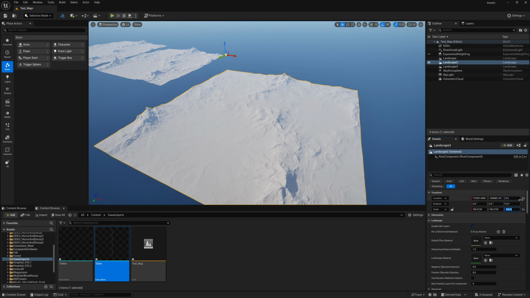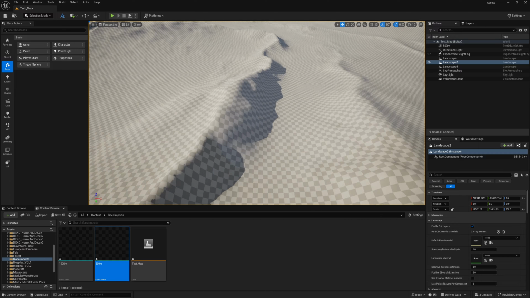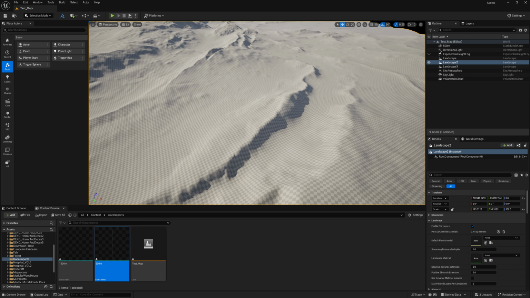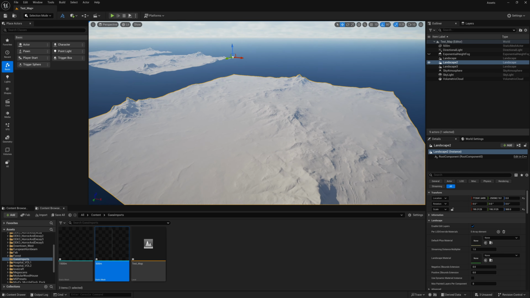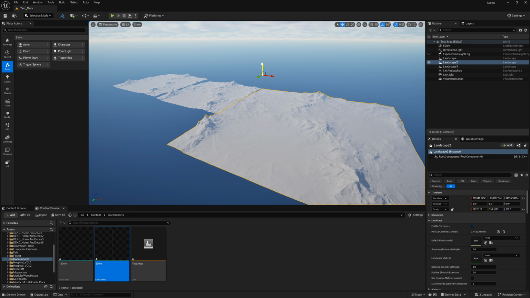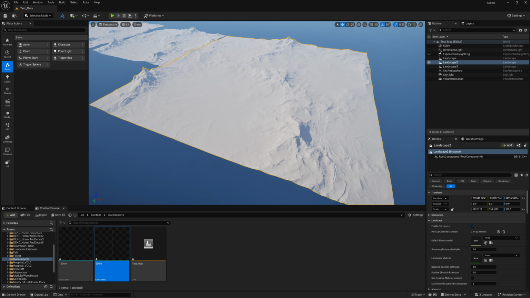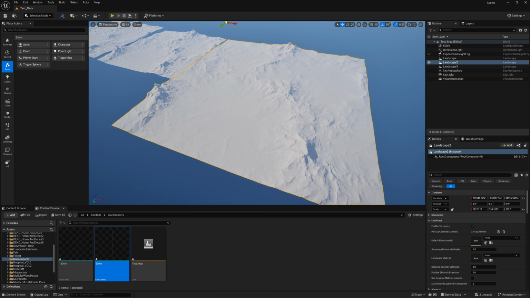Now, when it comes to actually playing the game, to be honest, it might not make that much difference. Your players aren't really going to know that. You're going to be the only one that knows that. It's not skewed or stretched. It's just the overall size has been increased, but everything's got bigger. All the details have got bigger. So say again, this big peak here is going to be bigger than this peak here. It's all the same details, just enlarged on a larger area. So it's just something to consider.